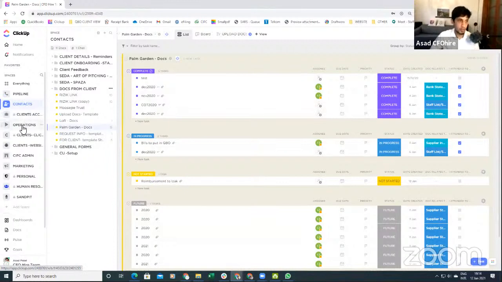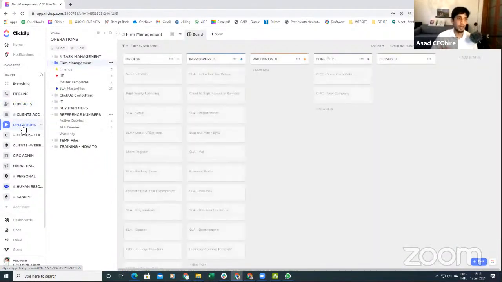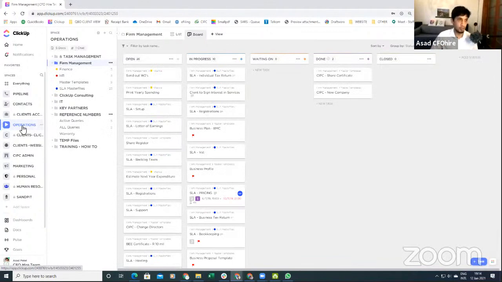Then I've got operational tasks. These operational tasks are how I have to run my business. Every business has got their own operations they have to do, but some of them are different and some of them are the same. I've even gone as far as reference numbers. So I've created reference numbers for queries we do with service providers, like your cell phone companies. I track all of it, and I'm going to show you how I track and how I use it to track my tasks. So I keep everything in one spot, in one place. You may have HR functions or financial functions in your business. You can also keep track of that under your tasks.